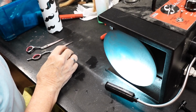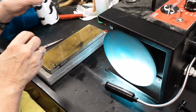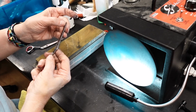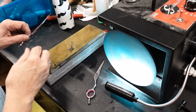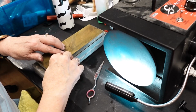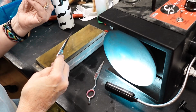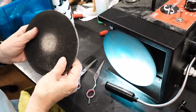Now I'm going to go back to my stone and remove that little teeny burr. And I want to do this the same amount of pressure, but carefully, because I want to wipe it off in one step. And I still feel a burr there, so I'm doing it again. I usually don't do it more than twice, maybe 3 times, because I got hair on here. I don't want to create a big burr on the outside, because I've got to buff that off. And here's my buffing pad.